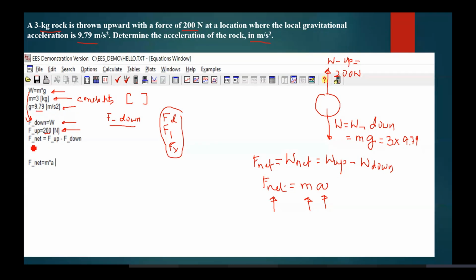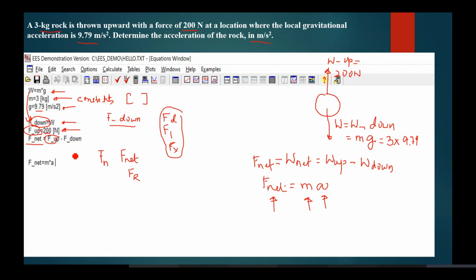And what is the net force? Now, net force, again, this is a symbol that I have given to net force. I can always write it as Fn or F net or F resultant, whatever I want to write. And now I say that F net equals F up, this symbol, minus F down, which is this.